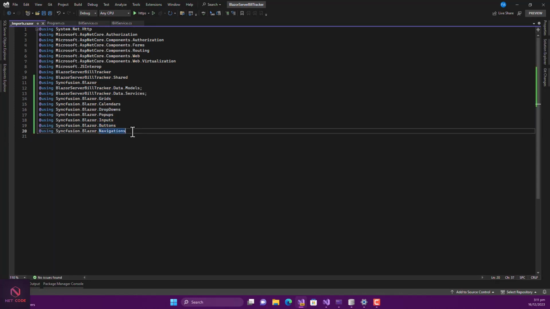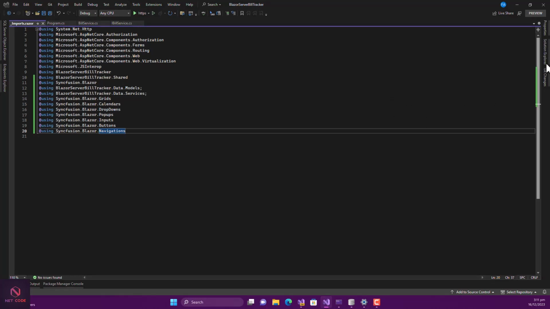Okay, now after doing this, we go to the pages folder, and we are going to create a component, and that's going to be the add bill component. This add bill is going to be used to add a bill and to update a bill as well. So let's create this component.